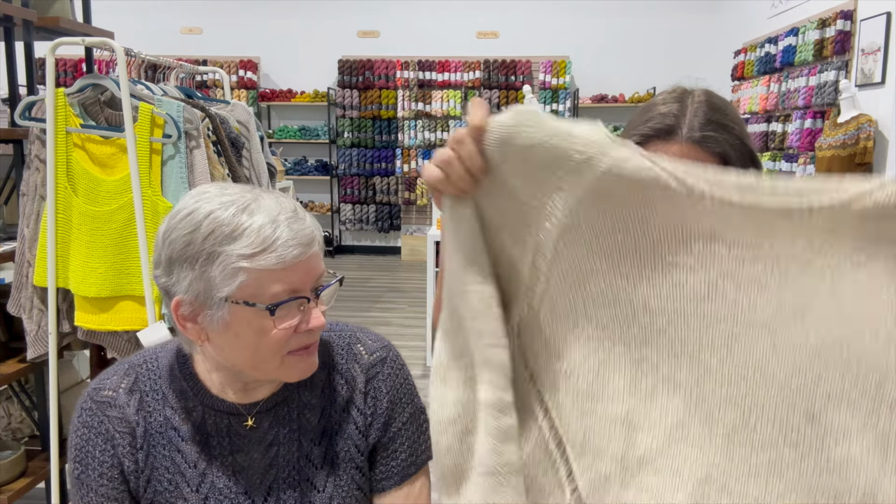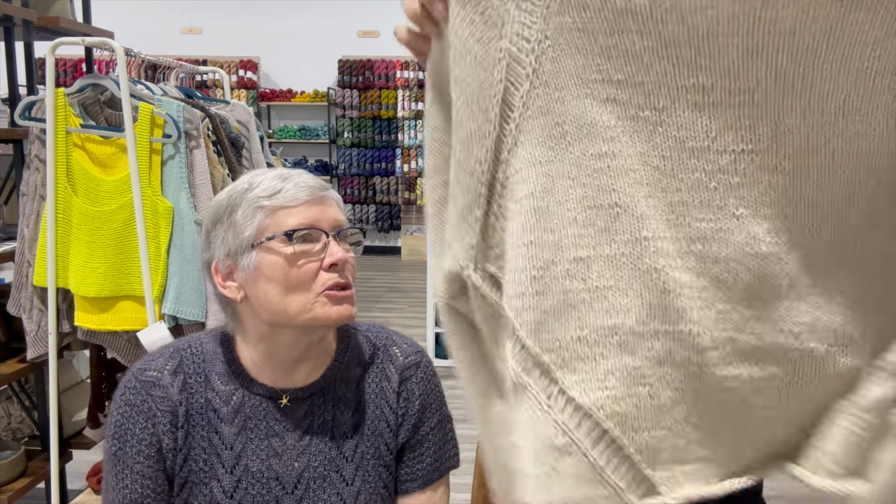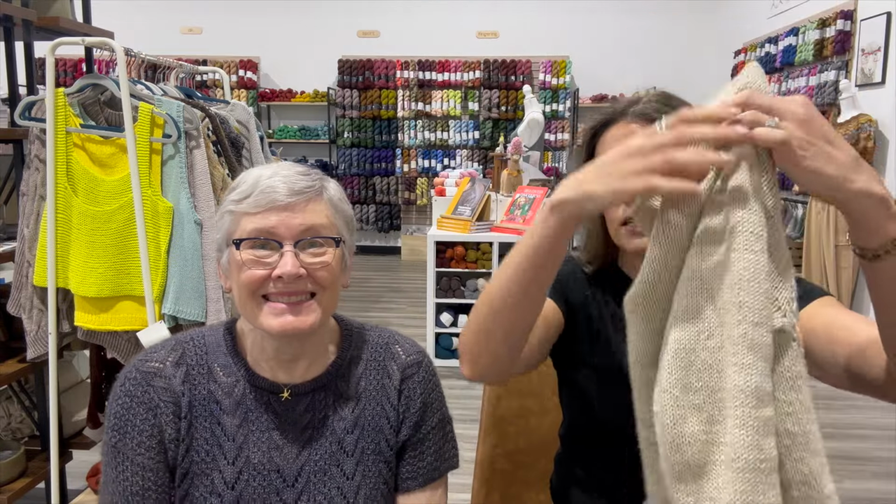It's supposed to be loose and oversized, like an oversized sweatshirt, so this doesn't bother me. I think it would be weird if it was tight. I think that neckline definitely suits the sweater for sure. Love it. Like I said, I just need to steam that wrinkle back out or just wear it knotted all the time, which is fine. So I have this as a finished object. Okay, so we each have one finished object so far.